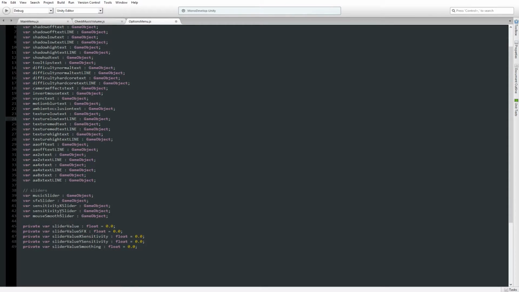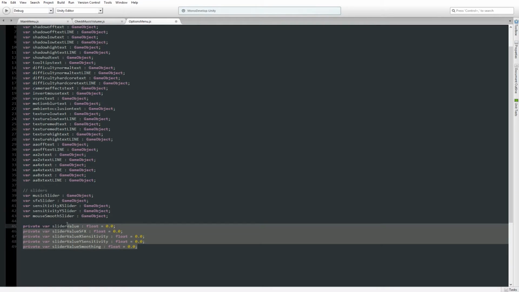And then down here we have the sliders. We have the music slider, the sound effects slider, and the sensitivity slider, which is going to be accessing the camera script in-game. It's going to talk to that variable because it's a public variable, and it's going to set that value depending on what we set it to. Mouse smooth is built into that camera script, so we just have another variable that's going to call that, so you can set how smooth you want it to be. That's helpful. And then here are the actual float values for those sliders, and this is going to become important later.